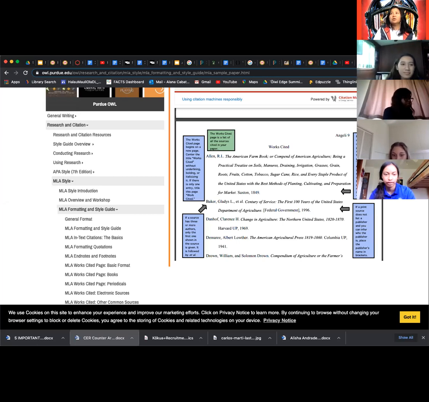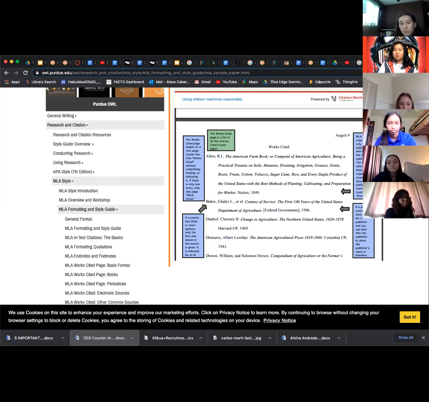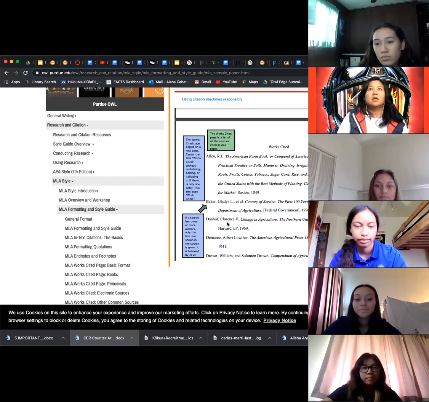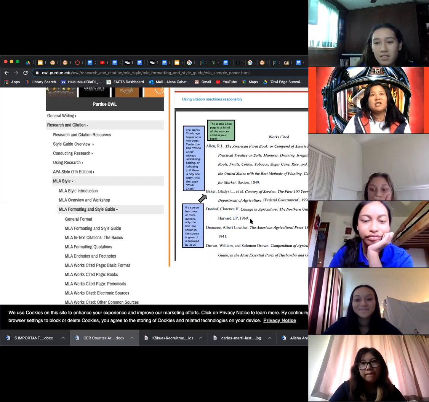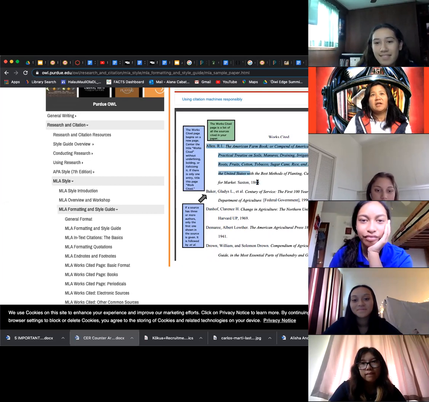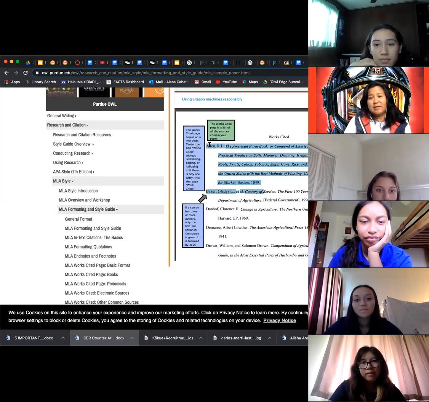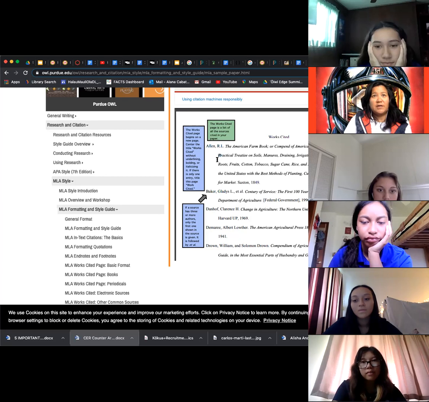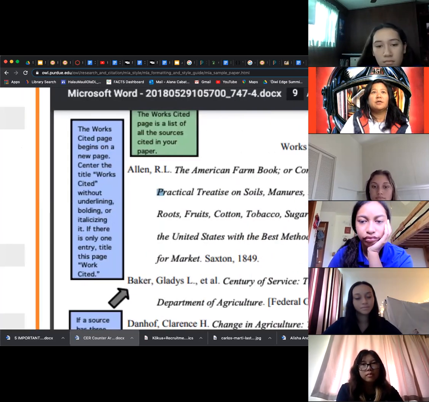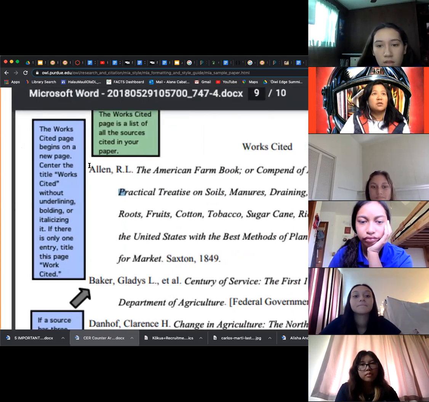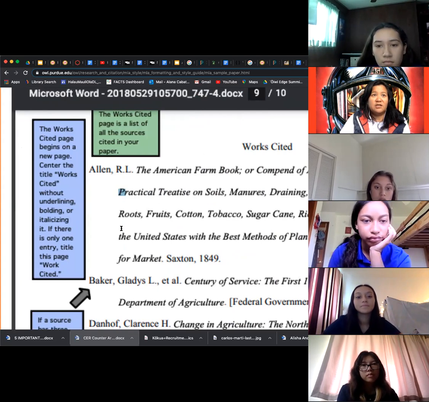Okay, so back when we used to all watch Sesame Street, right? One doesn't look like the other, right? And we're gonna just figure out what's going on here. So this is what your works cited page is supposed to look like. Let's just note, this is called a hanging indent right here. You see that? Where the first line touches the margin on the left. And then everything else below is tucked underneath. Right there. I'm gonna make this bigger. Look at Allen. So the first line touches the margin, then everything else is scooted in.